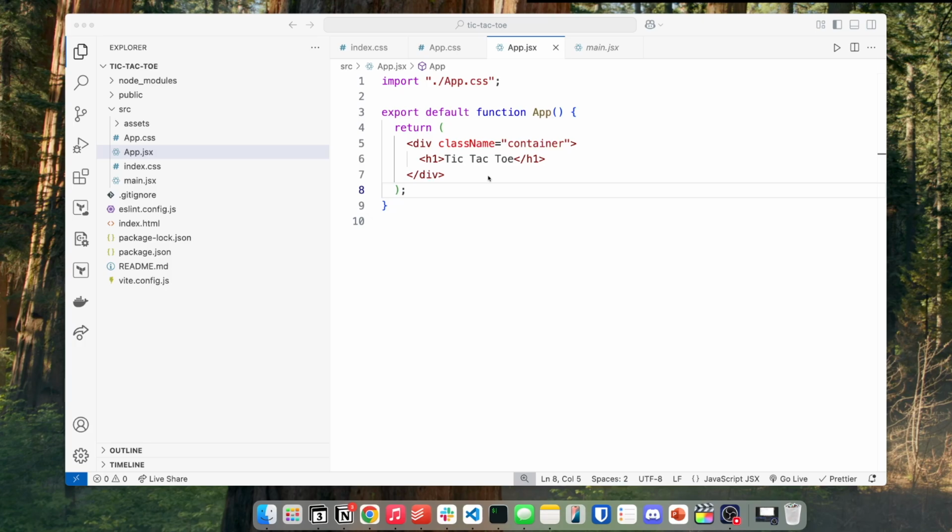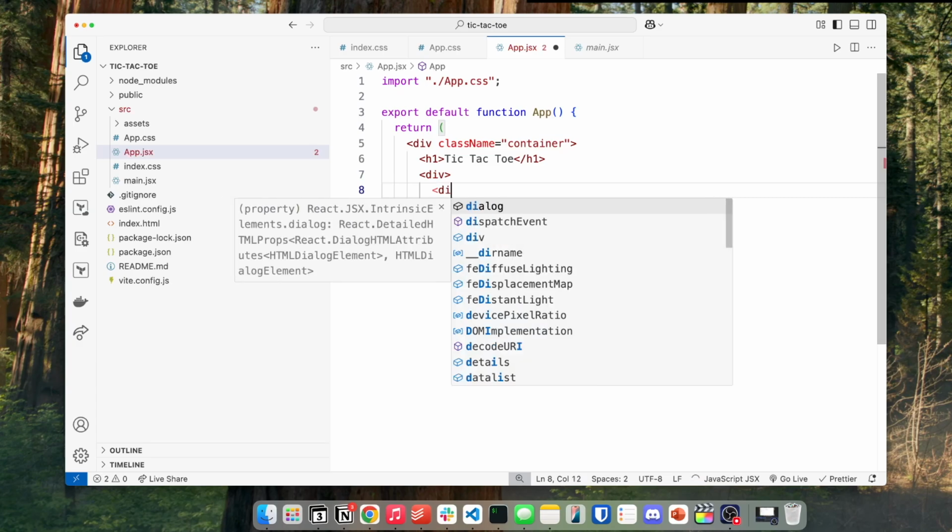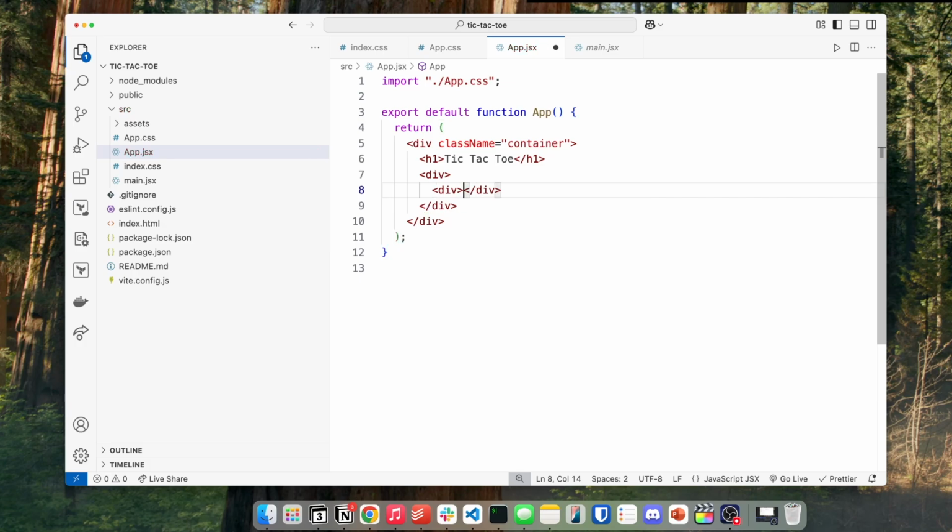Cool. So back in our code now, we need to show a grid of boxes. For that, first of all, let's just create a parent container which will have the entire thing, and then in that, let's focus on creating a single box right now, a single box which has maybe X marked in it.